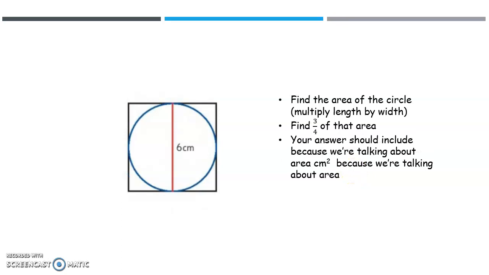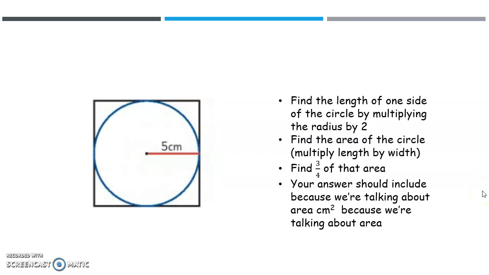So the same here in this example, we are given the length of one side of the square, which is also the length of my diameter. So I'm going to use that to find the area of the square. You can pause the video now to do that example if you think you need a little bit more practice. So 6 centimetres is the length of one side of the square. So we have to multiply 6 by 6 to get the area of the square. And then find 3/4 of your answer. And don't forget your answer should have centimetres squared because we are talking about area.